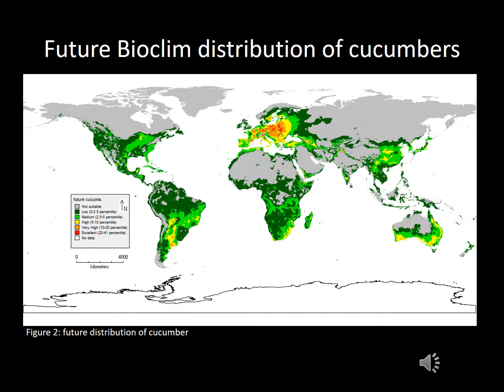Future bioclimate distribution of cucumbers. In this figure we witness how the predicted global distribution of the cucumbers is more spread across the regions and in some located in different areas. Compared to the current distribution, we see how the cucumber is a growing species as it carries a high demand from humanity and across the globe.